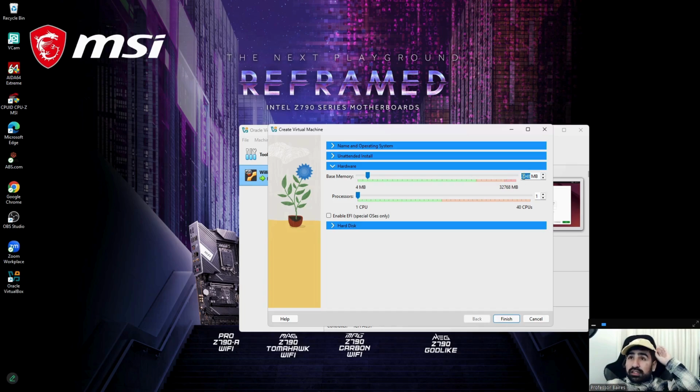So this is the part that's different from computer to computer. Here we're allocating resources from our real computer's resources to the virtual machine. So as you can see, these values are for my computer specifically. Yours is going to have an entirely different set of values. Might be stronger for some of you. If you have gaming computers, might be weaker, right? If you're running on like a regular laptop.